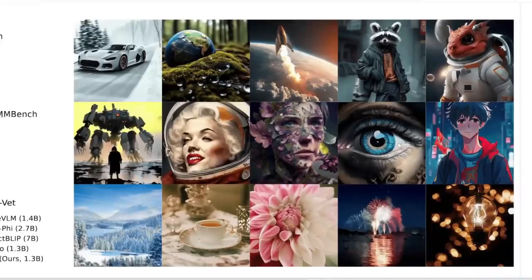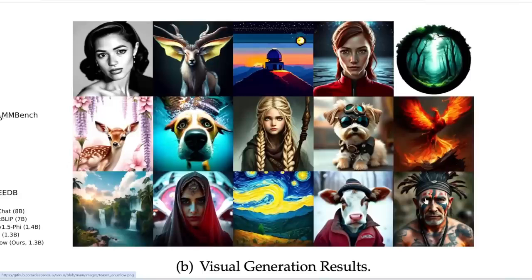You can see it can generate various styles from realistic to watercolor paintings to oil paintings to anime. It can generate macro photography, landscape photos. It's really good. Here are some more examples. It can generate pixel art, kind of, and it can generate these 2.5D digital art type photos.